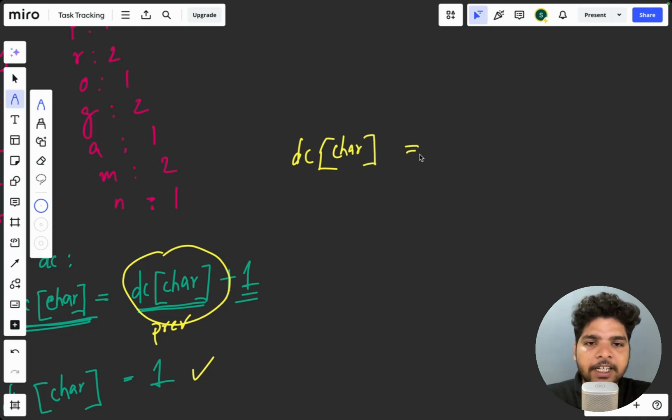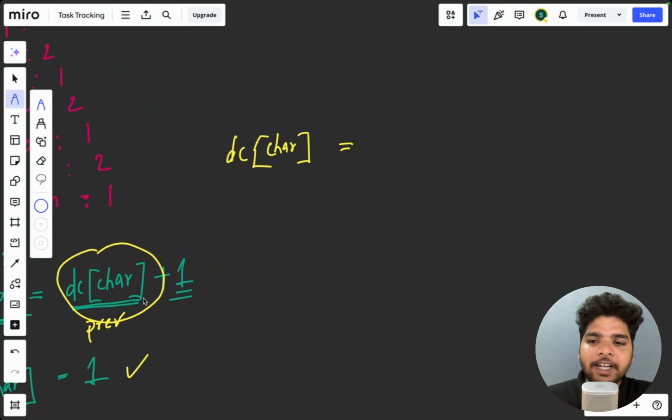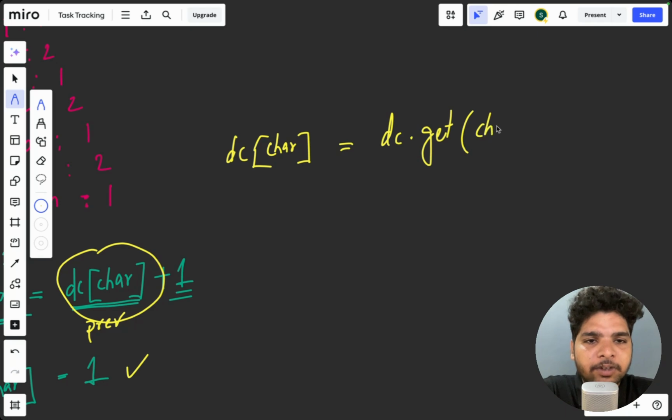Okay, then we can use another method to get the value of it. What is this method? This is called the get method. Get, then whatever the character value, char. Now if it doesn't find that particular character, for the first time it will definitely not find the character. Then when it does not find the character, we have to provide some default value. Let's say we'll say 0. Means if it doesn't find this character, we'll consider this 0. Means the character is present 0 times, right?